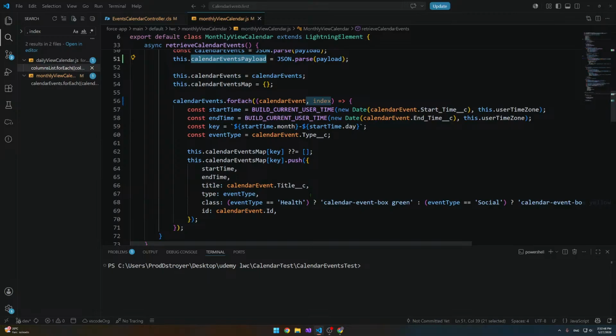We could sort both of them, so they have the same order. Get the key.